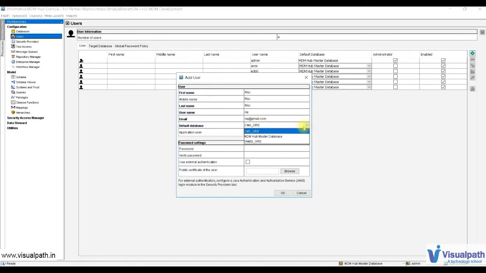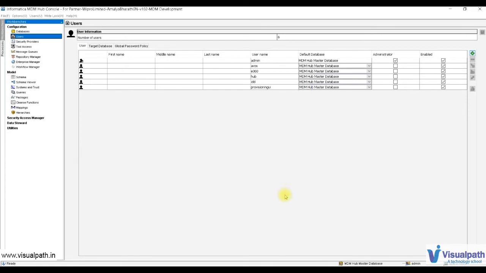Now there is an option for which access you want to give. If you are acting as admin, then I give access to my app console only. If you're a developer, then I give access to my ORS. As of now I'm giving access to admin, and the password I'm giving is Raj again, RAJ. Now just click on OK.